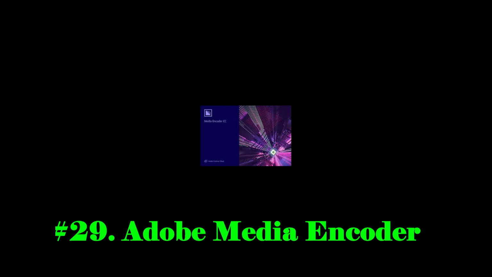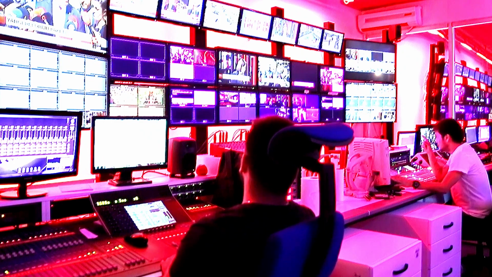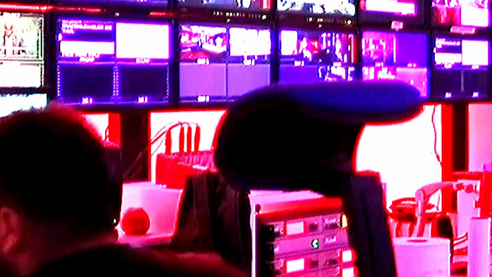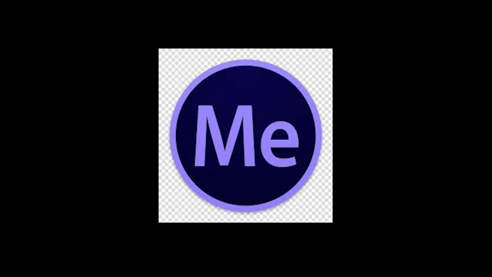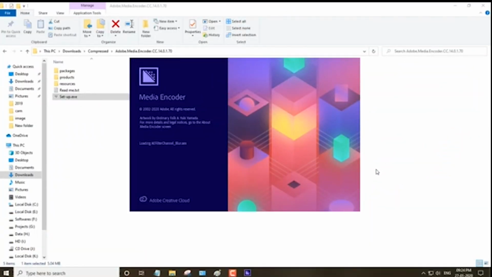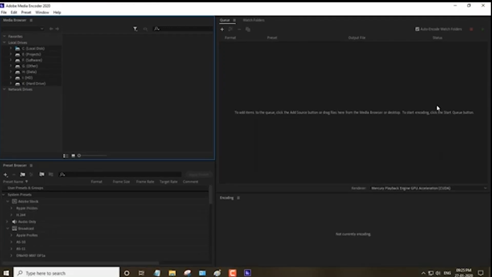29. Adobe Media Encoder. If you're a user of Premiere Pro or After Effects, then you'll need to use Media Encoder to render the videos done in those other apps. In other words, it compresses and converts formats of videos for universal use. It is a software used for encoding video files into different formats for various platforms and devices. Generally, it is a video encoding tool that helps users convert, compress, and export video files in different formats for various platforms. 30. Adobe Portfolio.